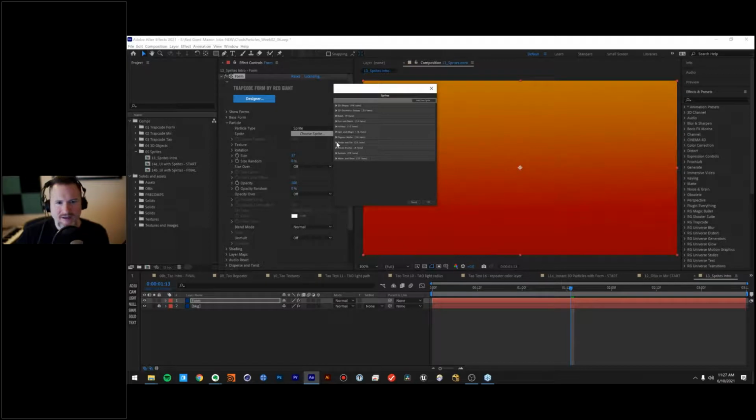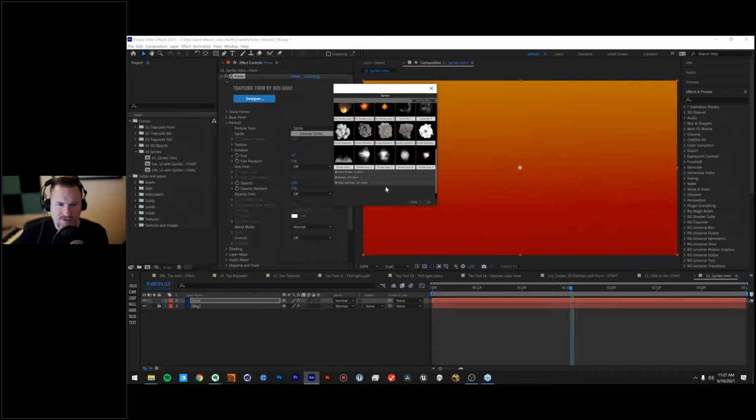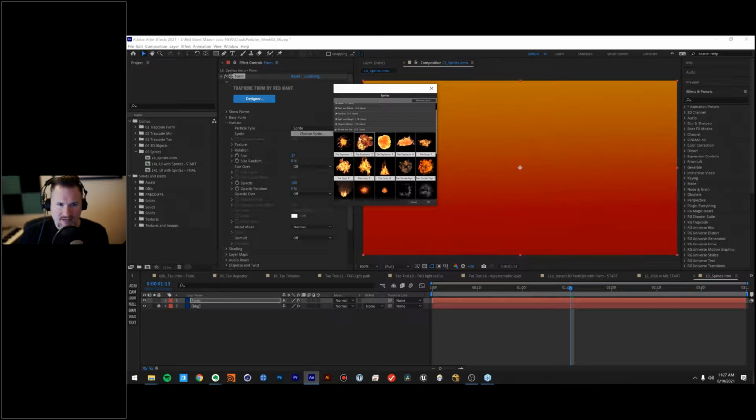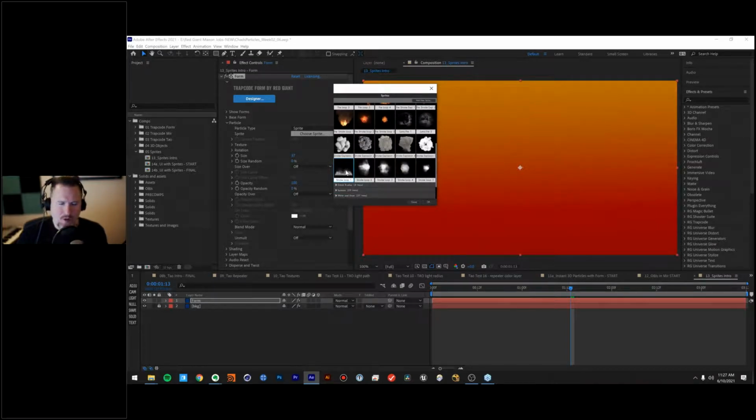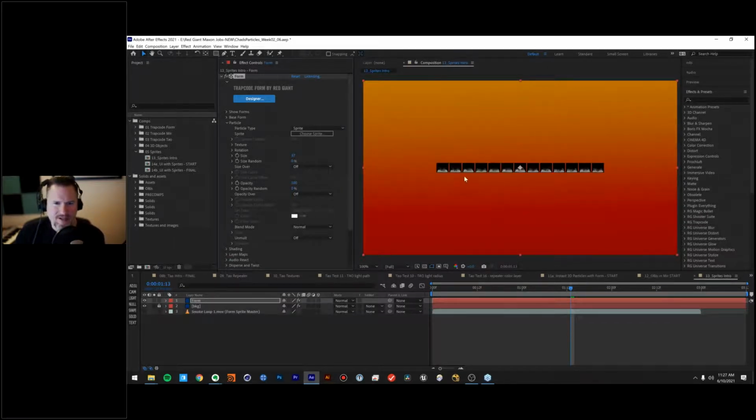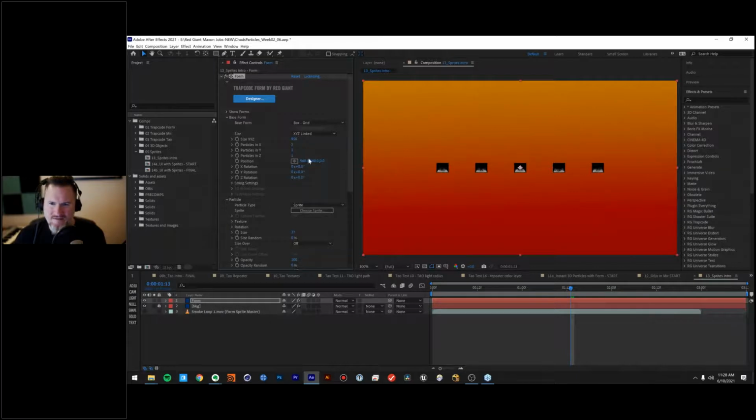And so I'm going to do something kind of unconventional. I'm going to open up smoke and fire, and you can see that we have these cool explosions. I'll choose smoke loop 1 in the smoke and fire area, and I'm going to go ahead and click OK. And so now our particle is this smoke loop. Now, I'm actually going to go back up to my base form and maybe only have 5 particles in X here, just 5. And then I might want to increase the particle size in the particle section.